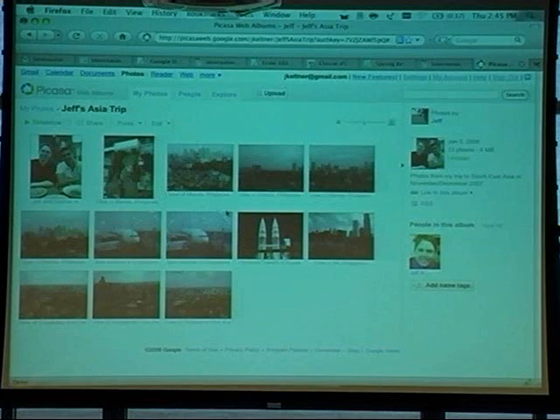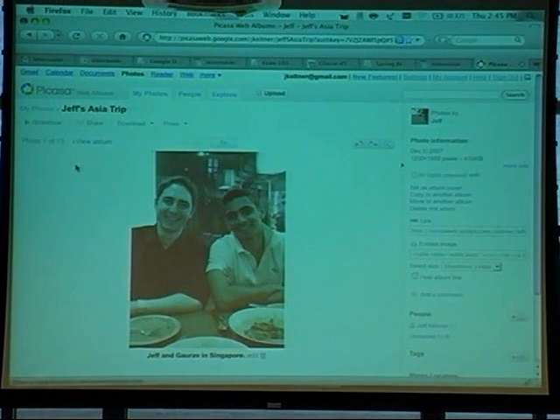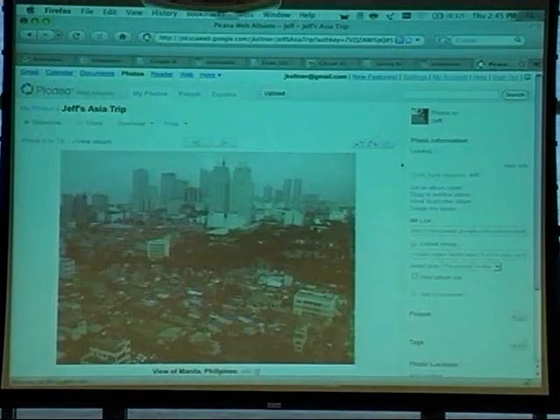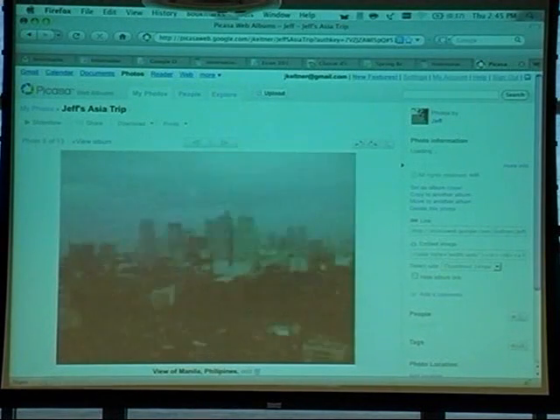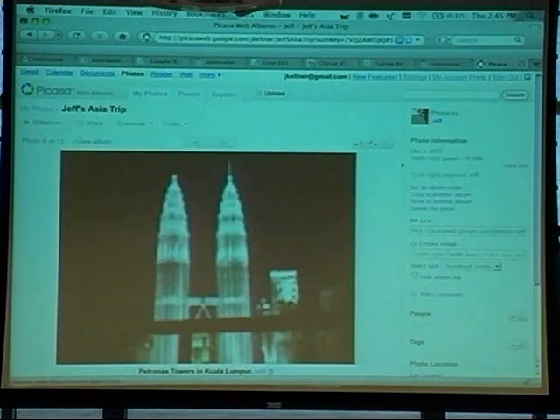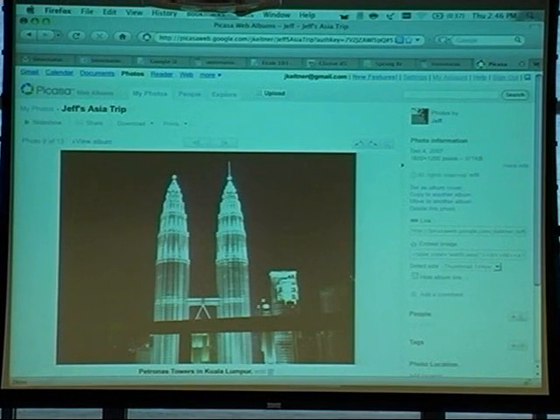This is a trip I made through Southeast Asia, actually on business. This is a friend of mine. He was an Air Force pilot in the Singaporean Air Force. That's Manila. And obviously, that's Singapore Airport. And that's Kuala Lumpur, the Petronas Towers in Kuala Lumpur. If you ever go, there's a place called Traitor's Hotel right across the street.